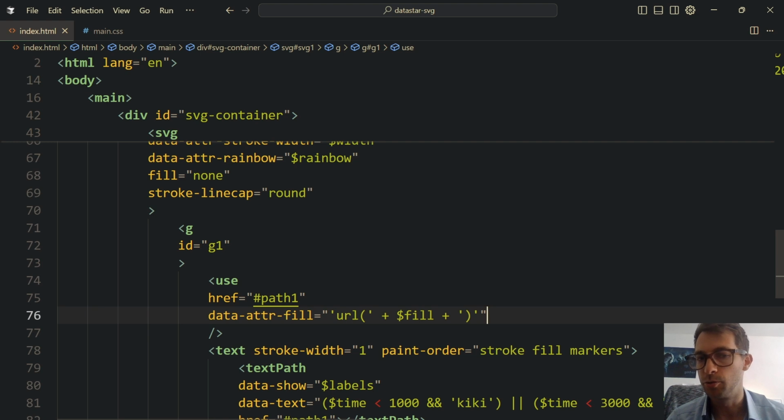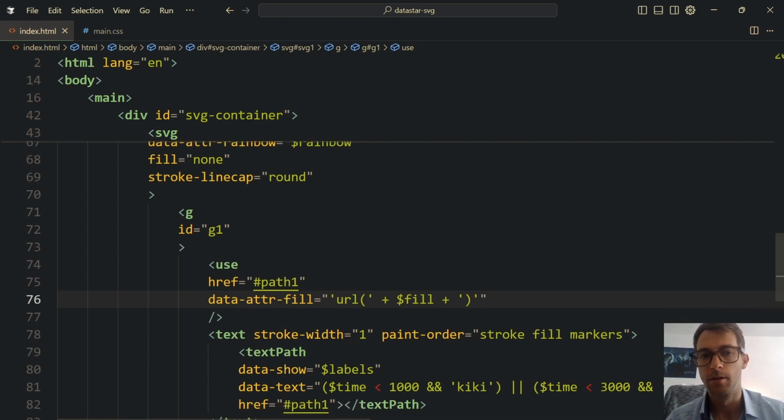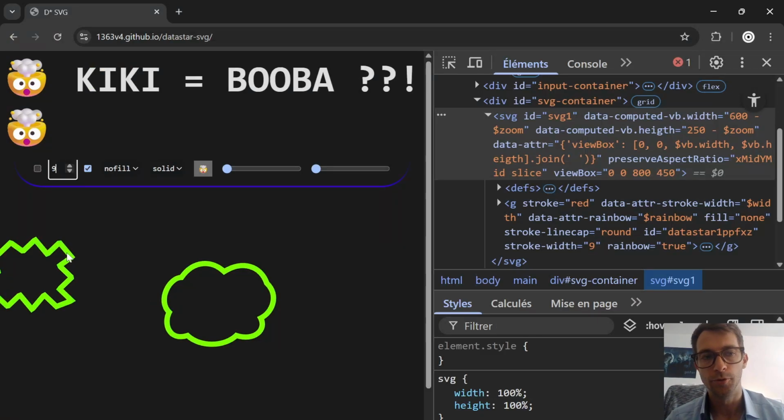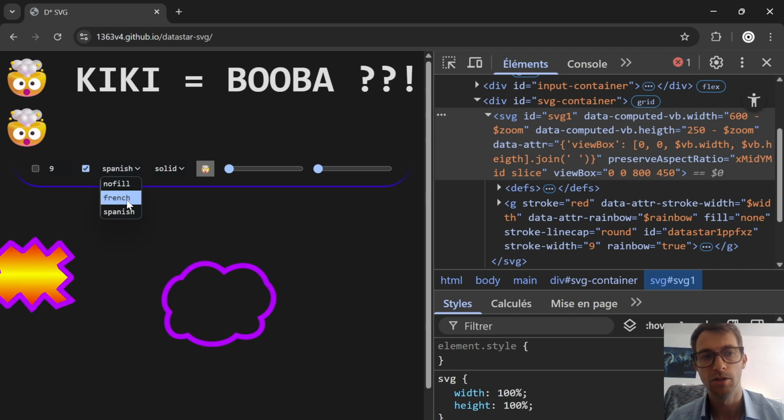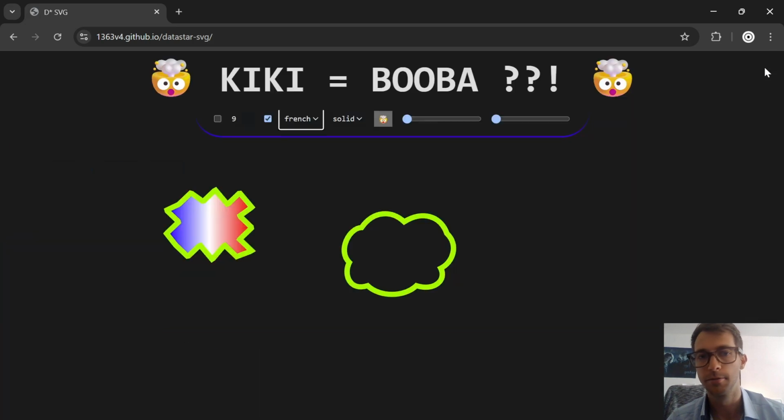In an attribute you can't use the hashtag, so you have to use URL instead. So the first one will reuse the path 1 and be filled with either the French linear gradient or the Spanish linear gradient.